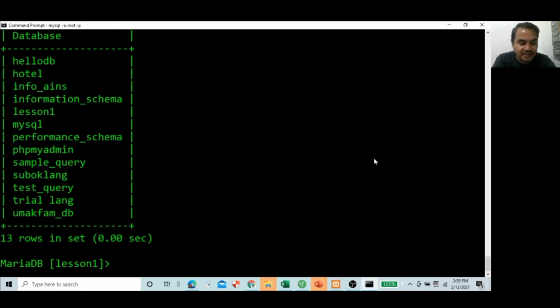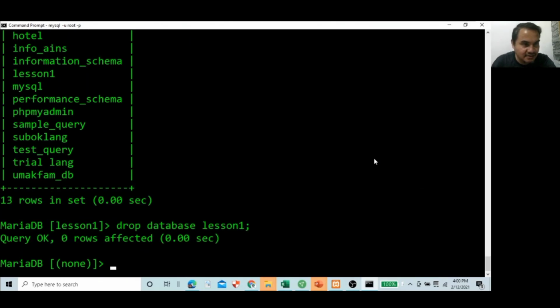To remove, that is the command drop database. And what is the database name? Lesson 1, semicolon. So let us press enter to drop or delete that database.